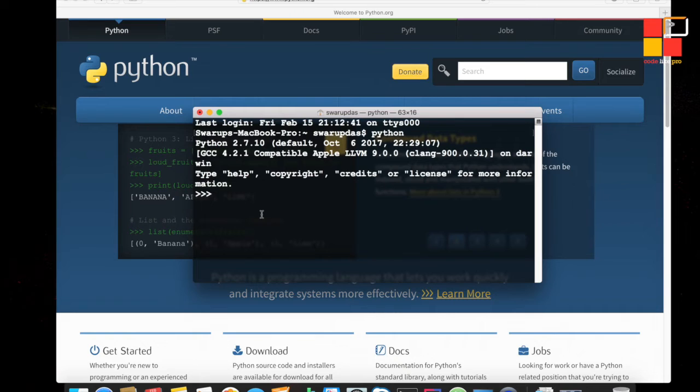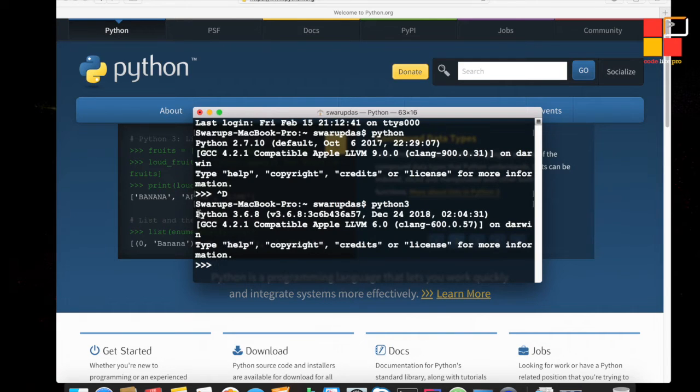You just need to press Ctrl+D to get out of it, and if we now type python3, you should see the Python 3 version. As you can see here, it's Python 3.6. Actually, I have not installed the latest version because I needed this 3.6 for my own usage. So this is how you can download and install Python in your system. In case you're using Windows, you will get an exe file that you just need to install, I think an MSI file. So this is how you install Python in your environment.